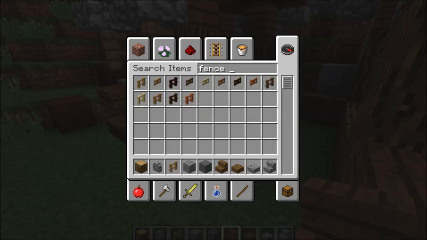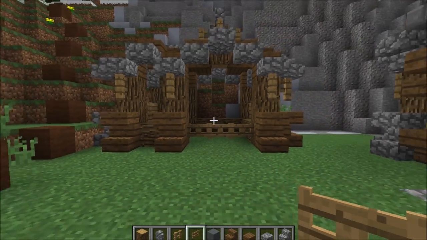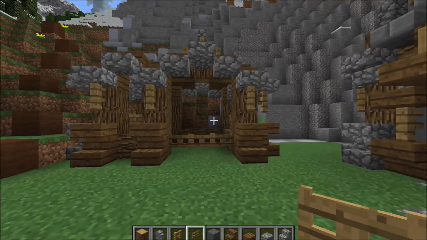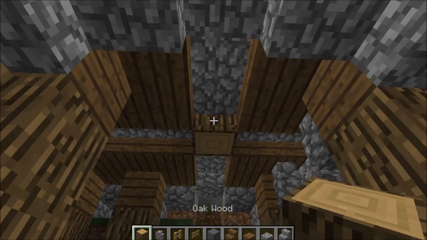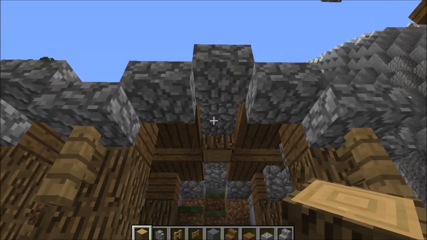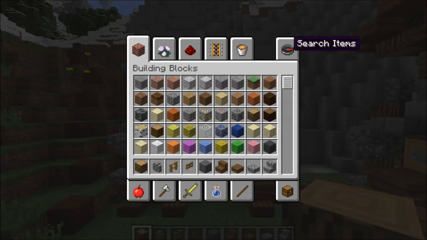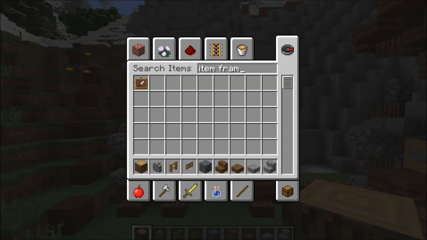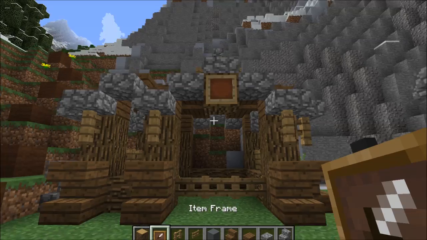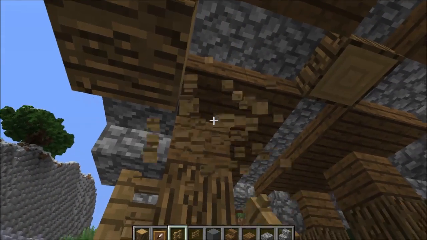We'll grab some fence gates. I'm in 1.8 as well, so I could use some of the new fences. But we're going to stick to our theme and try and ride it out. How does this log fit? Not very well. Like this, and then maybe an item frame to like signify it's a stable. This could work. This could look nice. Boom. Not 100% sure on that.